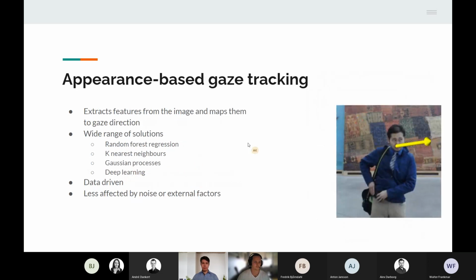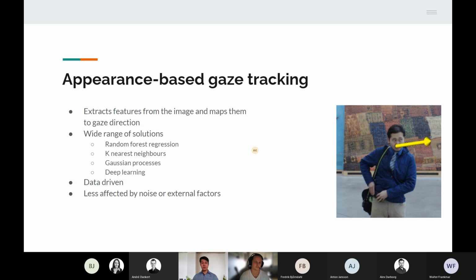Another popular method is the appearance-based gaze tracking, which has been heavily researched for the past years in the gaze tracking field. It differs from the other methods as it finds different features in the eyes and face and creates a model to correlate these features with the subject gaze.